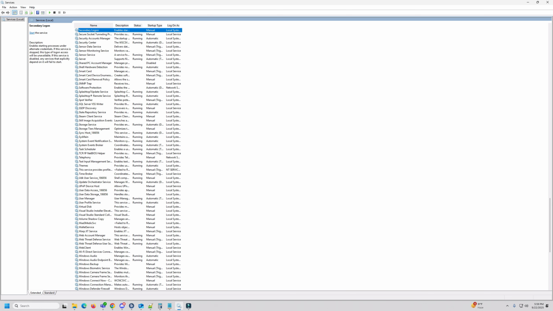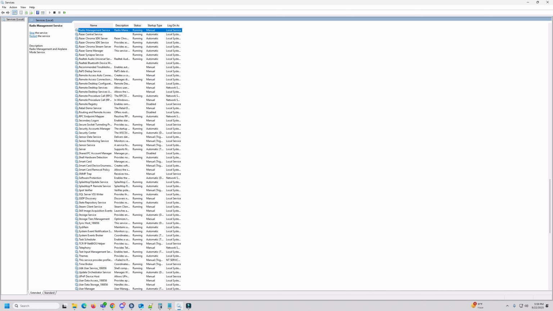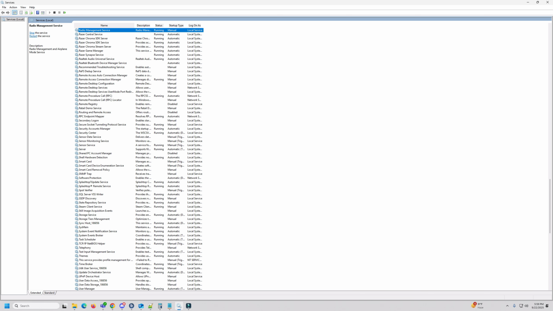Another good one is going to be remote desktop protocol, also known as RDP. And so I'm just going to make this a little bit bigger so we can see. So your remote desktop services and all of that. These are ones that you should control if you want to go on to another computer or take control of another computer without having to use remote software. It does require, in most scenarios, for the connection to be a LAN or local connection. And any of these services can help there.